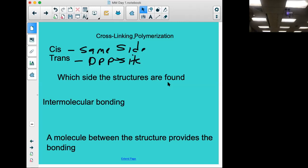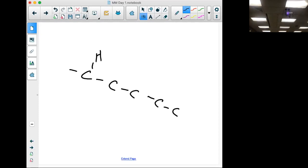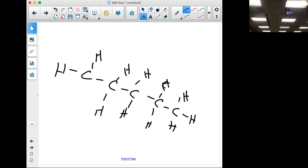All right, so let me explain the process that you're going to do here in lab tomorrow, Wednesday. Here is our liquid glue. Now there are often various different structures on there, but for right now, we're just going to make it a simple organic chain, single bonds, carbon and hydrogen. All right, we're going to use borax. Borax is borate. Borate has three oxygens attached.